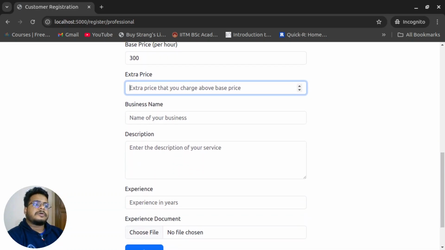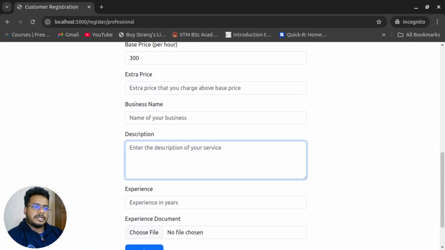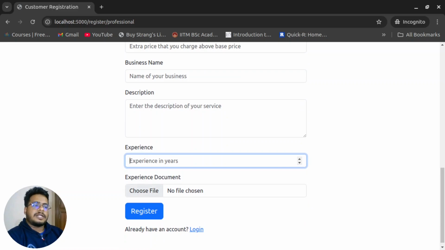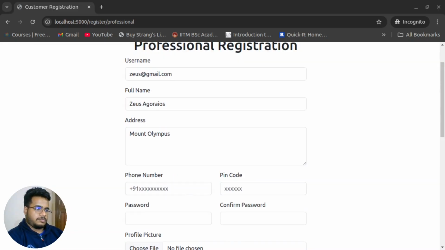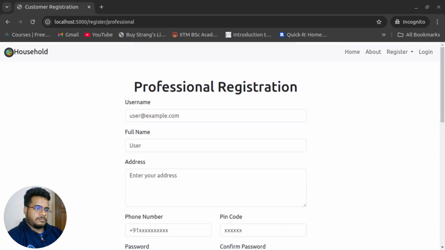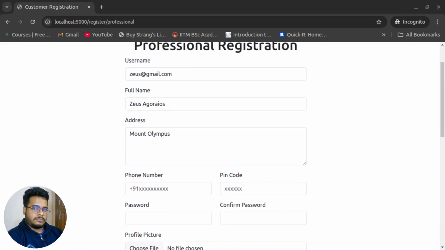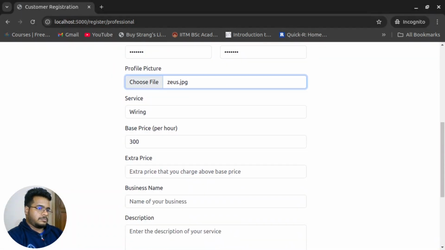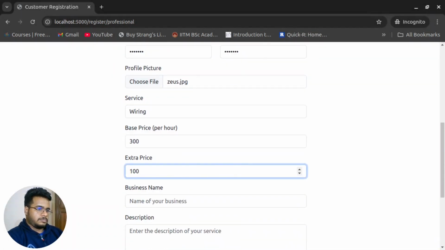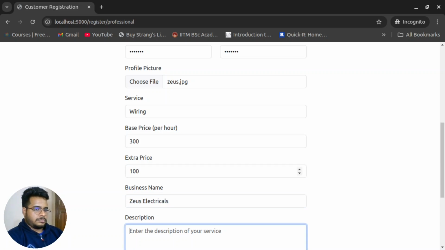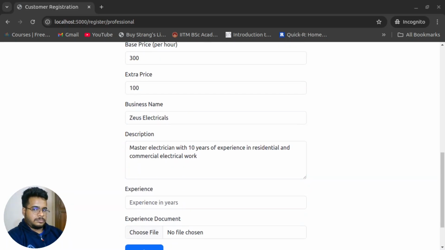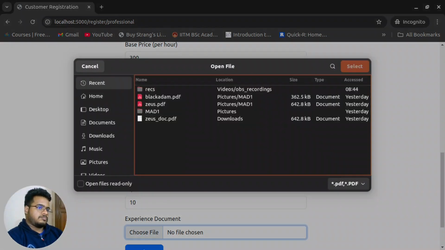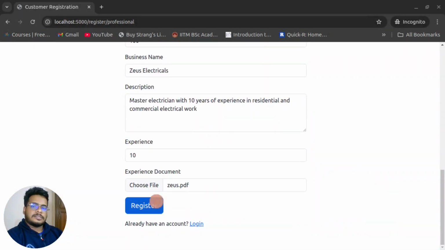They must also provide a business name, description and their experience with the relevant document or a resume. Let us register this professional.